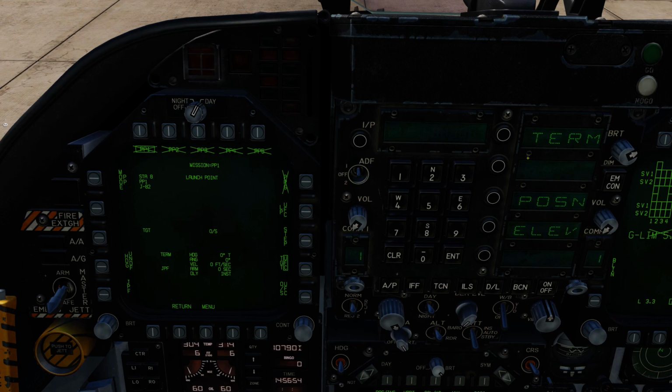Term is the terminal flight of the bomb. So with the terminal flight of the bomb, you can actually tell it which heading to go in, the angle, the velocity, etc. of the bomb. Now, I don't tend to use this, but it can be very powerful if you know that a target is only accessible, let's say, between buildings or something like that, and you want the bomb to fly between those buildings. You can do that with term. Position and elevation are the 2 things that we're going to use for this. I'm not going to use term now. I may do a video on it later. Like I said, I don't tend to use it very much. For the purposes of this video, we're going to focus on position and elevation.